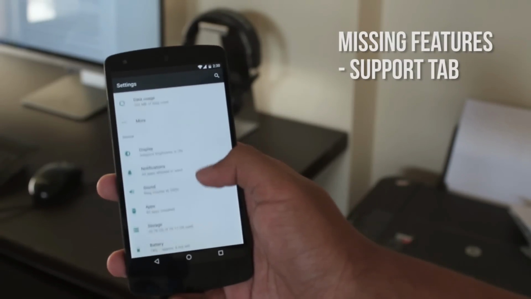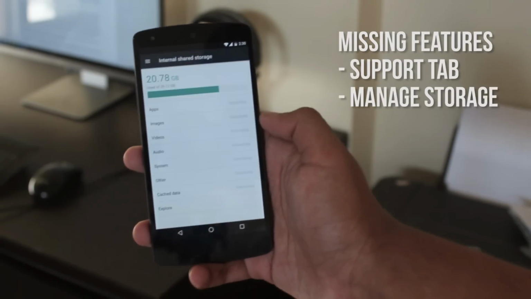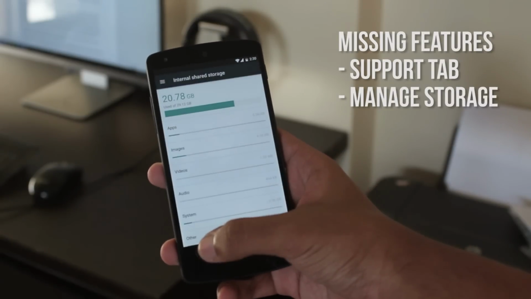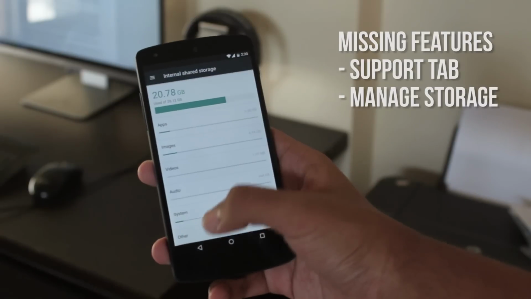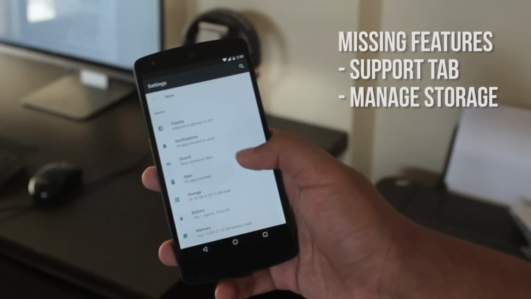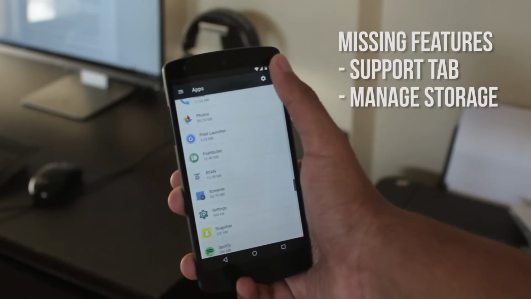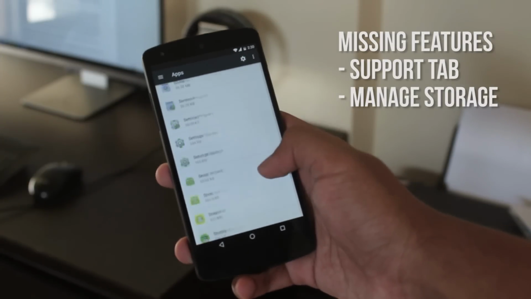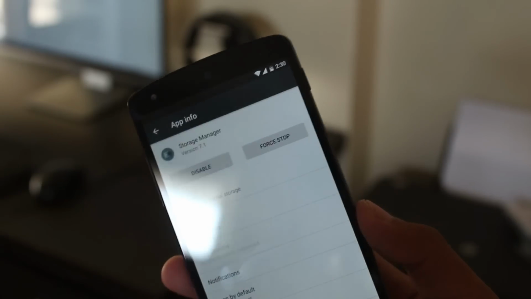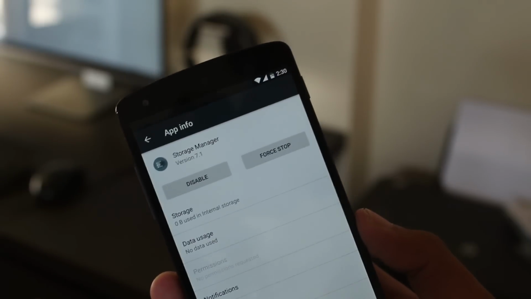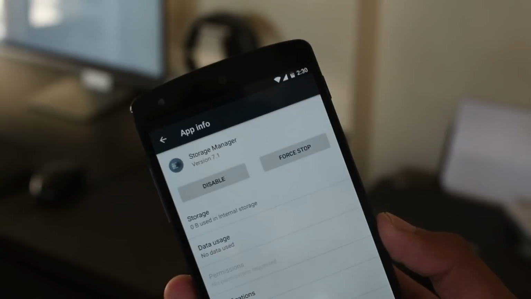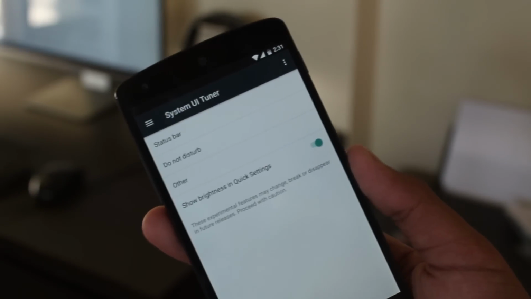But one thing which is missing is the new managed storage feature, which you might have heard of, and it automatically backs up your data to the cloud when you are running out of storage. It's nowhere to be seen. It's kind of disappointing. It has no signs of presence in the settings at all. The app is still visible as a service in the all apps settings, but it can't be used, and I'm not really sure why it's happening, and I'm really disappointed because I don't have this feature.